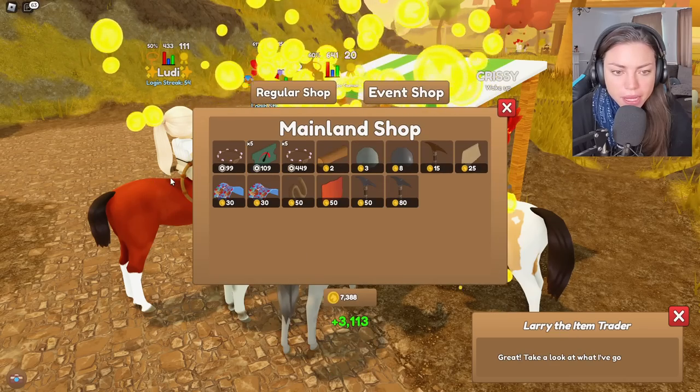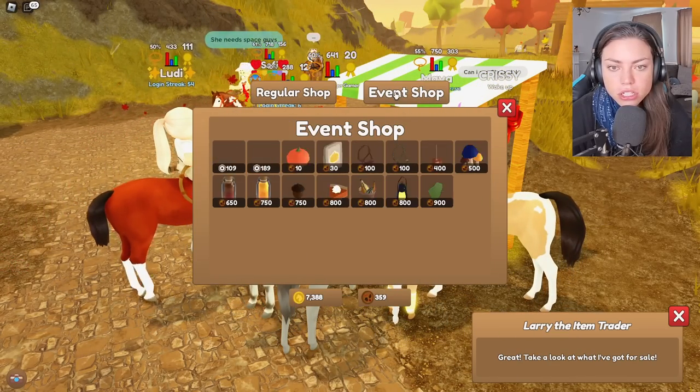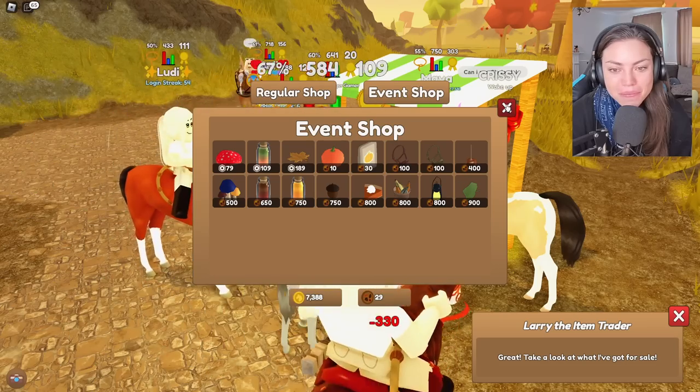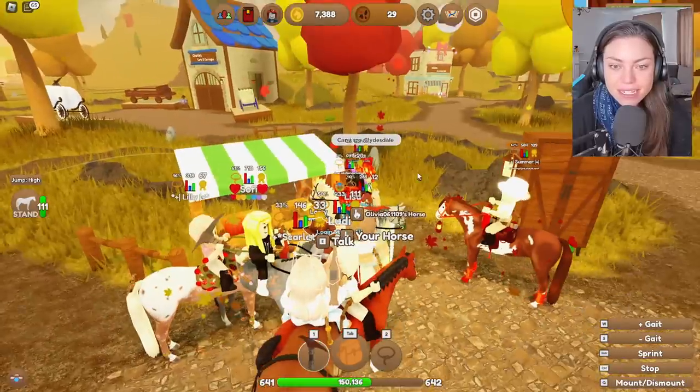And then we want to buy, I don't know what I wanted to buy. Event shop. I just wanted to see how much. This is what I wanted to buy. Oh, I can only buy 11 of them, but this is what I wanted to buy originally. I had like 1,000 of those point things and then I don't know what happened. Very annoying.